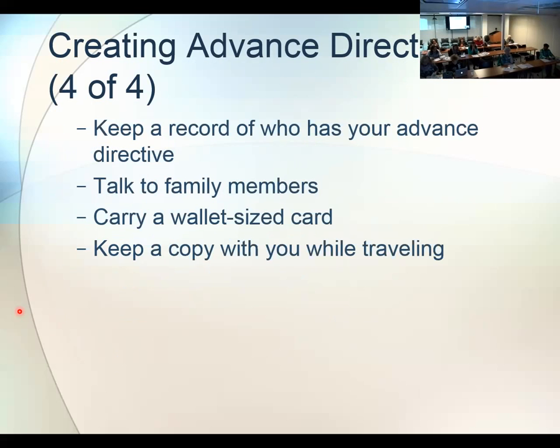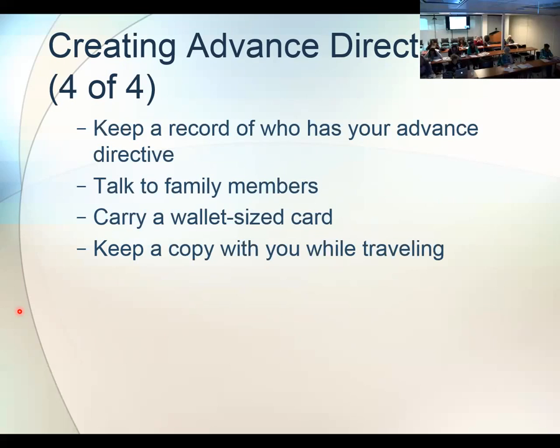Going back to what makes the advance directive legal and binding: it's if it's signed and witnessed. That's more of a self-authenticating process. I would highly suggest that you have it notarized instead, but if you don't have the option of getting it notarized, as long as it's signed and witnessed, it's deemed a legal document.